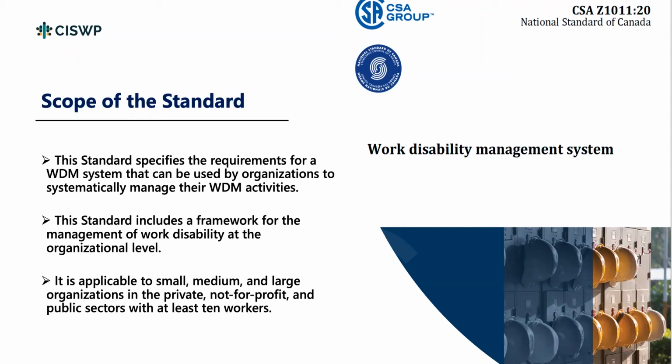The standard also frames work disability as a continuum in terms of managing worker health over the employment life cycle of individuals within organizations. Hence, what we did was we tried to work on the scope of this standard to provide a framework for managing work disability at the organizational level. It specifies the requirements for a work disability management process to support organizations, regardless of their size and sector.